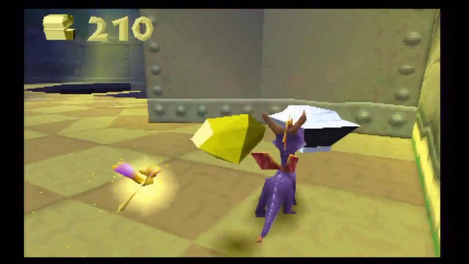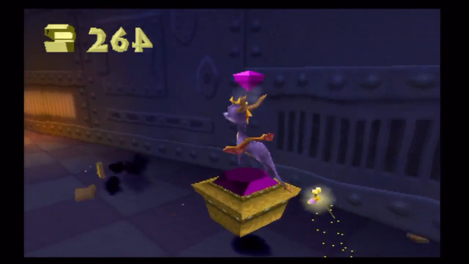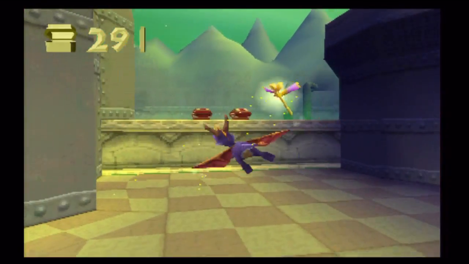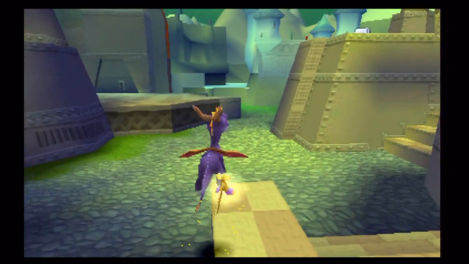Now we can access higher ground in this level. That's really what the keys do. They access the doors that'll take you higher into the level, where you can glide higher. See, I can't glide up any farther than this. So, we need to get higher. We need to get higher.